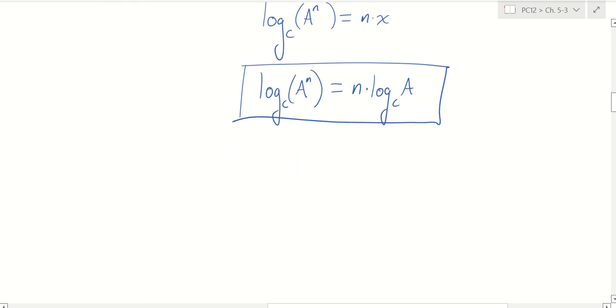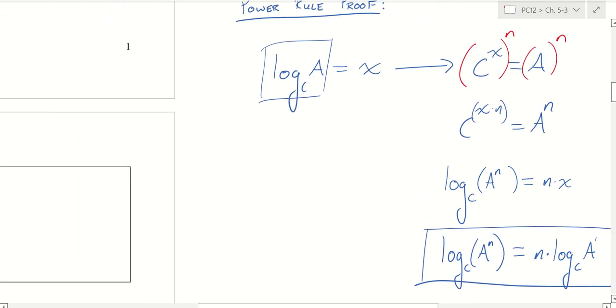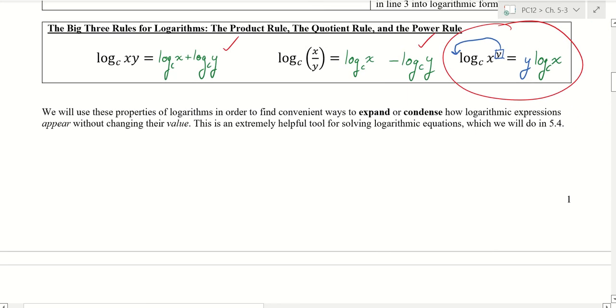So what does the power rule really tell us? It really tells us that if we have log base c of some input to some power, we can simply rewrite that as log base c of that input without the power, or you could say to an exponent of 1, with the original power on that input now being like a coefficient in front of your logarithmic factor here. So we can essentially just write exponents on our inputs of our logarithms as coefficients out in front of our logarithms, and that will sometimes be useful. And we're going to see examples where that's useful.